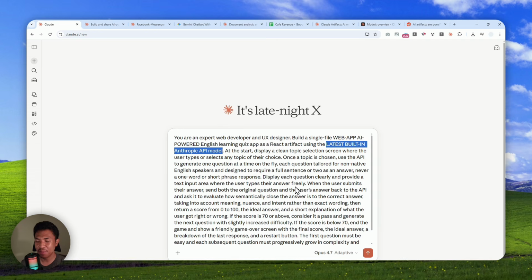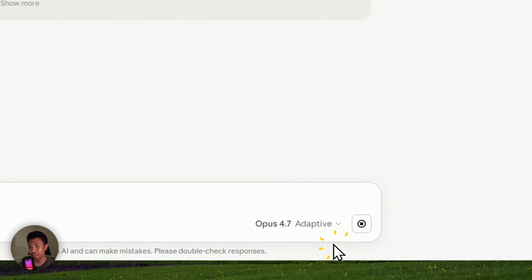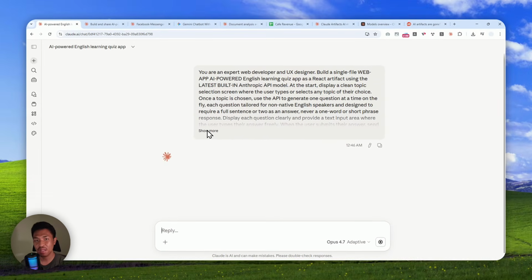And when you're done with the prompting, you can send the query and just wait for Claude to generate the app. Now we're not done yet, and I believe that there could be some setbacks along the way. So I recommend monitoring the whole process and seeing if there is any problem, and you might want to manually fix it, or perhaps ask AI to fix it if there is any issue during the creation of the artifact. Now this might take quite a while, so I'll just skip a while and I'll show you the next steps that you need to do.